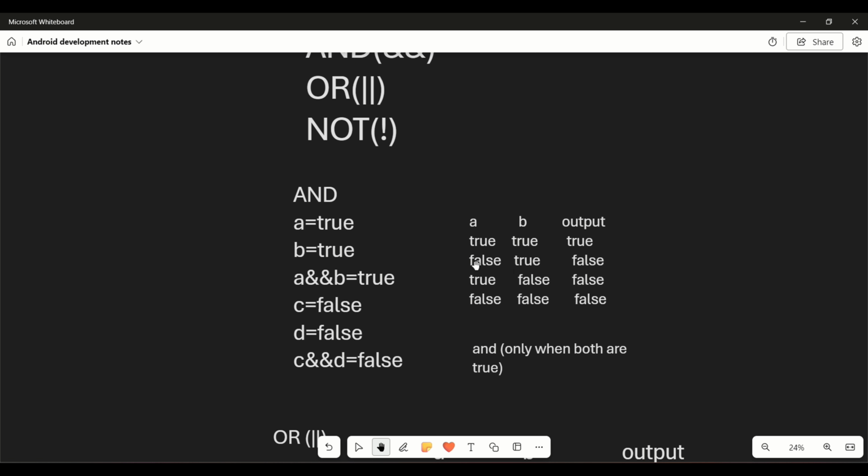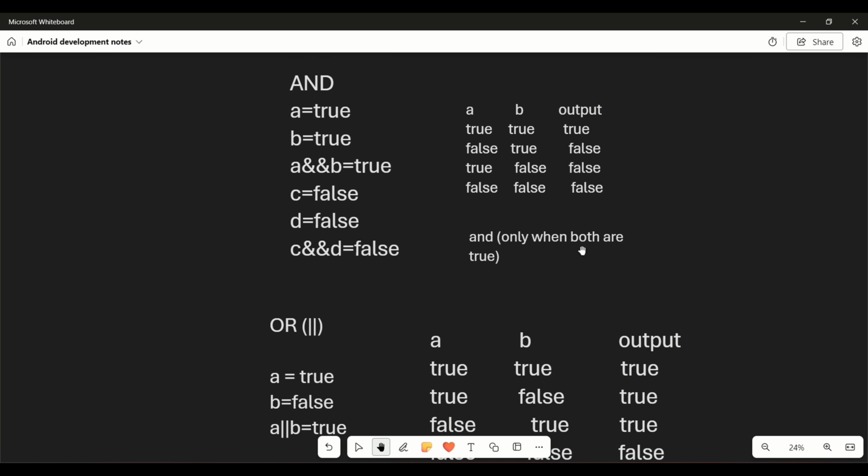But if I don't give it ice cream, I just give it chocolate, it will not be happy. If I give it ice cream but not chocolate, it will not be happy. If I don't give it anything, of course it is not happy. It is not happy at all.